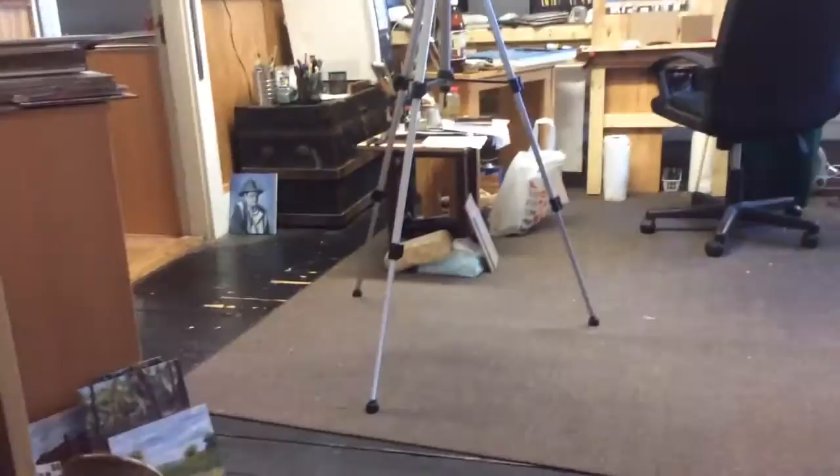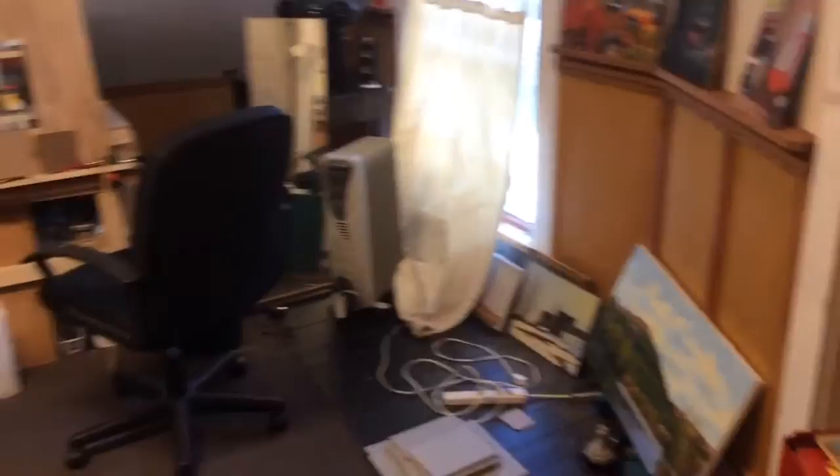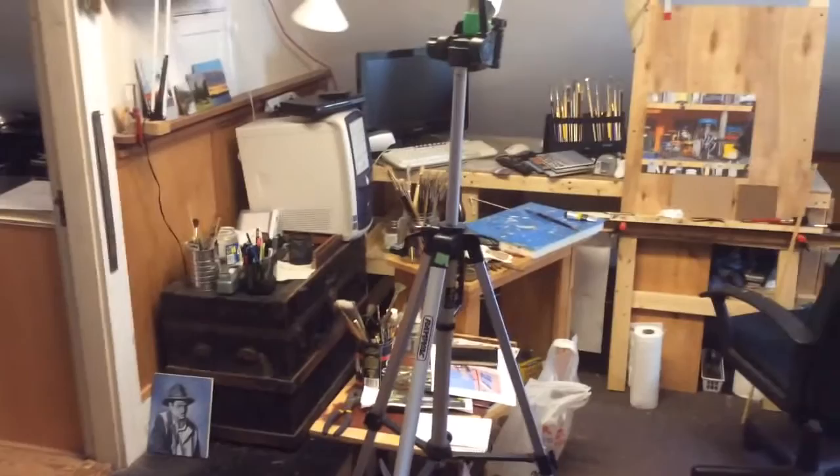We're going to start with a little tour of the studio. After you come up the stairs, this is the room I paint in most of the time — about 90% of the time. I'm going to do a little pan shot. For this video I was going to neaten it up, but let's be realistic: artists' creative spaces get a little messy, and this is typically how disorganized it may be — but it still works.